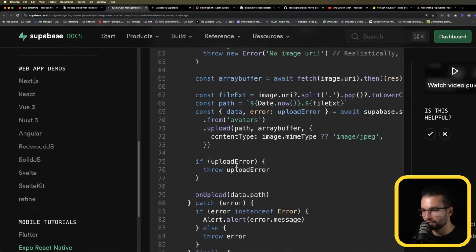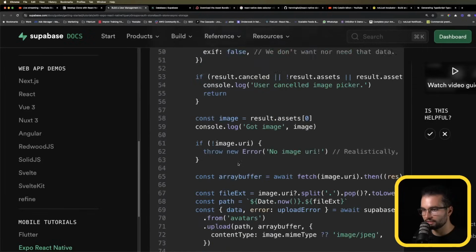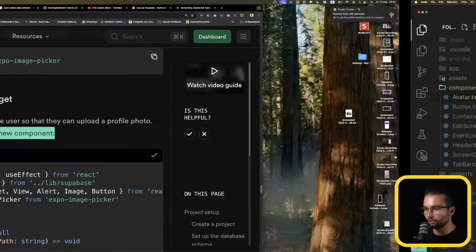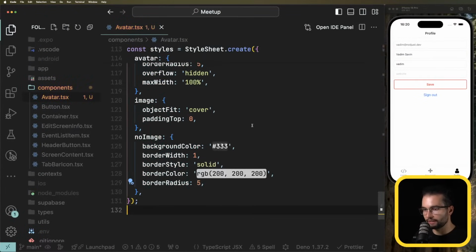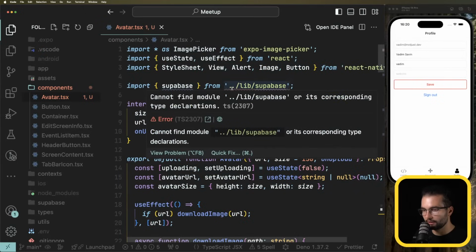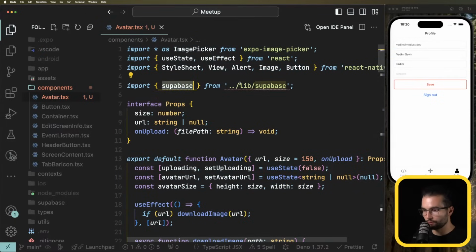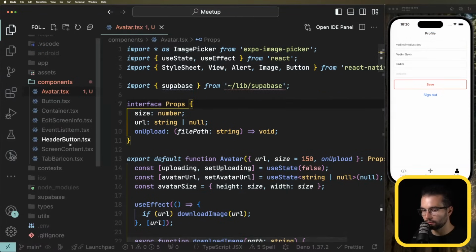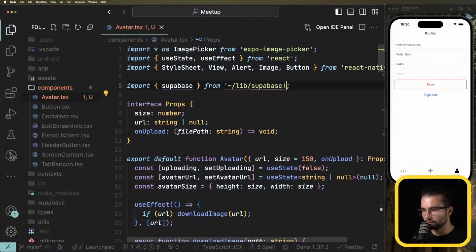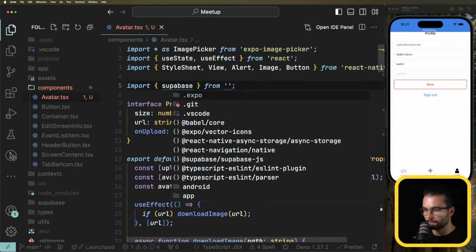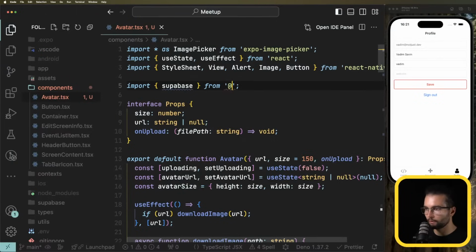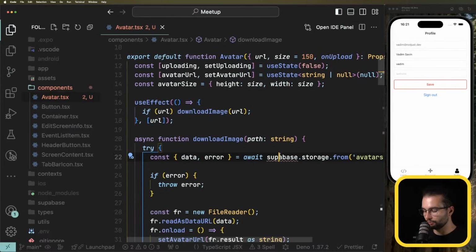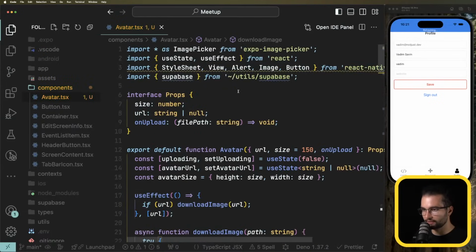And should we just try to take the whole code here and then see if it works or not? And I will explain to you what's happening there. Let's go ahead and add the code and only change how we import Supabase because we need it from here. Let me remember where we have it in the utils. So into the home, utils, Supabase.